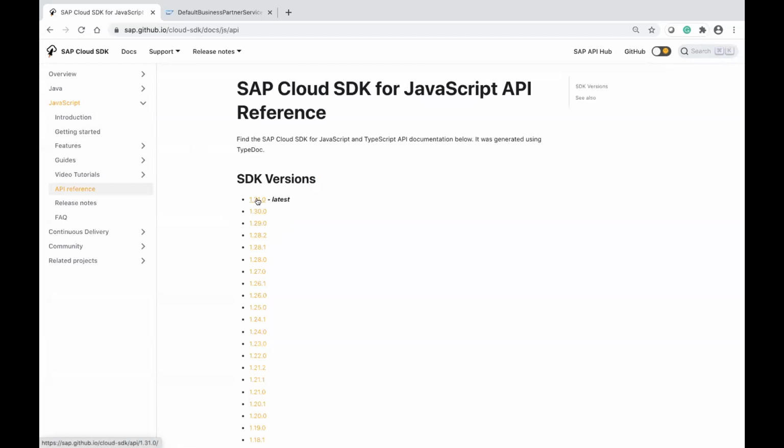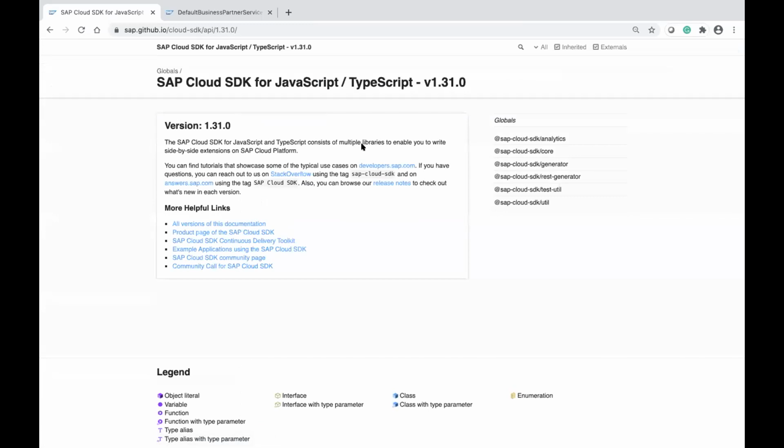And this is also something that Artem already showed. I'm very briefly clicking to jump into it. This is the API reference for the latest version that I just clicked, which is 1.31.0. And we have this search button here at the top, so here you can start typing and searching. But now here is one more detail. We see that actually we only have the reference for these 6 modules here.